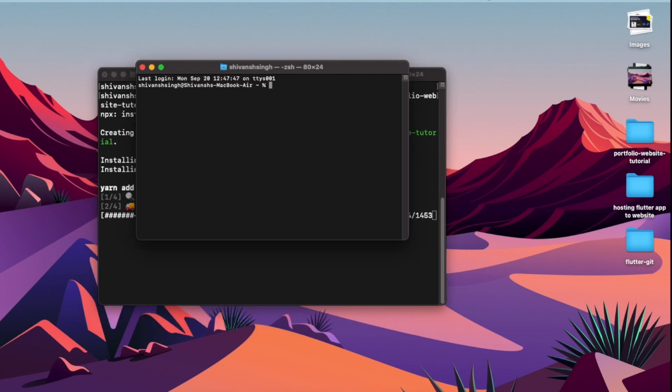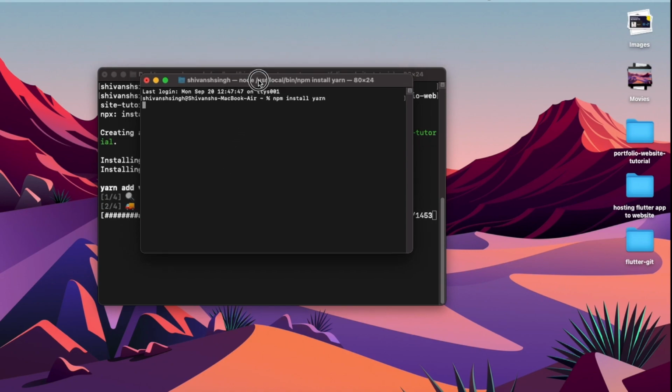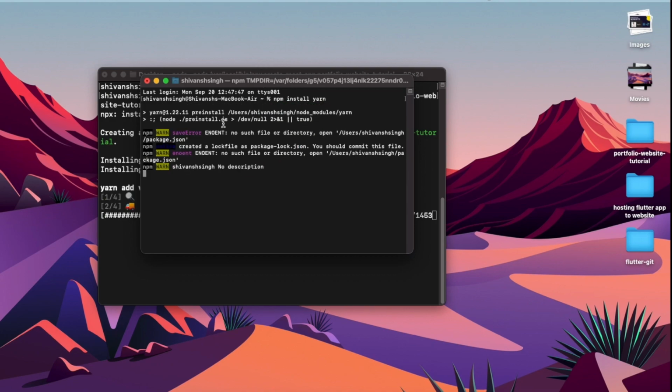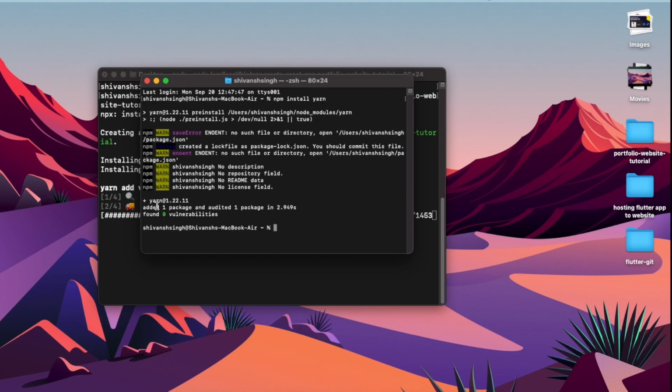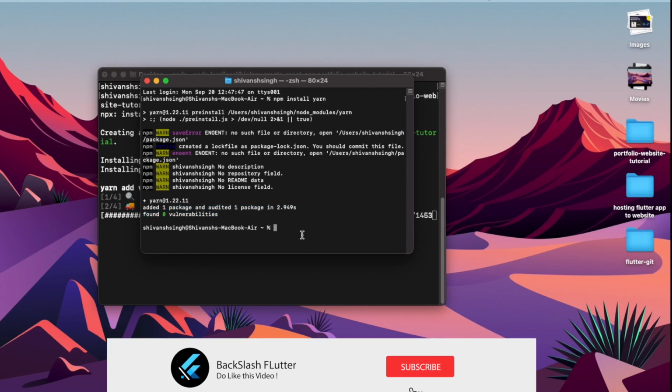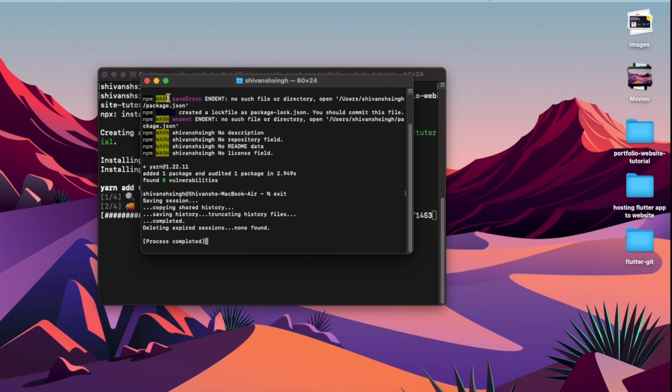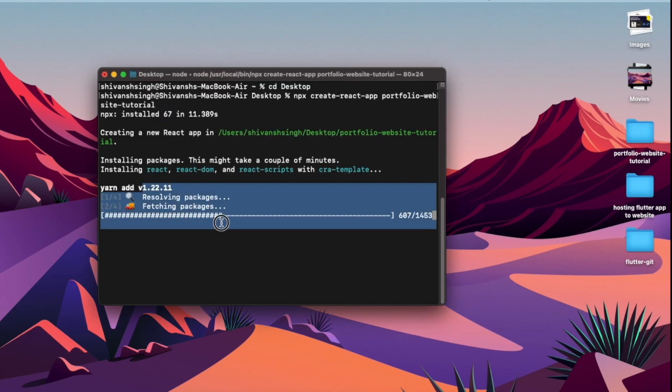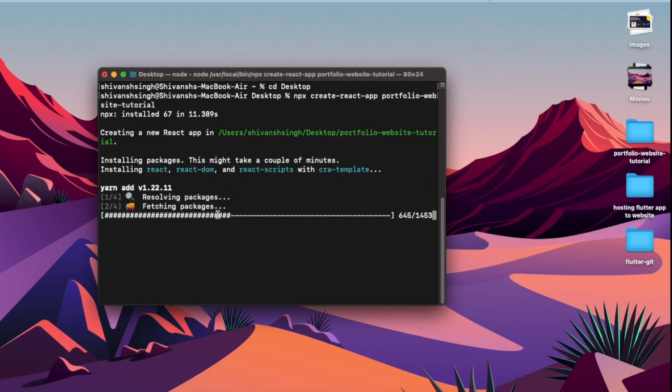If you don't have yarn installed, you can write npm install yarn, and this will go through the process of installing yarn. Here you can see I have yarn installed on my PC, so I don't have to do anything. I'll exit from this window, and we'll just wait for this to create the new project for us. I'll speed forward the video so you don't have to wait much longer.